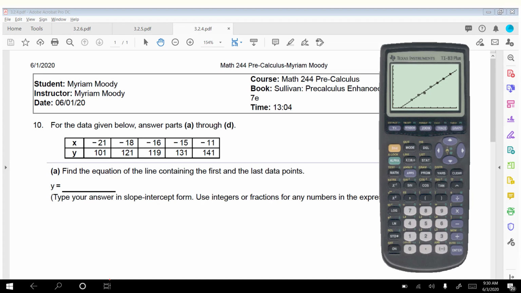Okay, so here we are. I need to input this data, so I need to clear my lists out. Let me quit out of here first. Let me clear this screen off. And that's right, we need to go to Stat. We need to go to number 4 to clear the lists. And let's see if you follow along with how I'm doing this. Hopefully you wrote yourself some notes. And if you didn't, hopefully you're writing yourself some notes now.